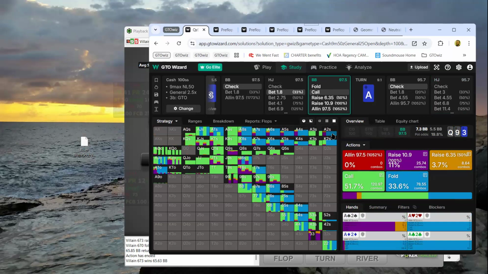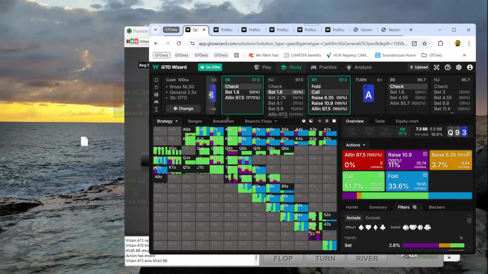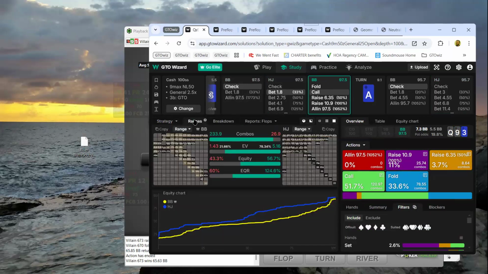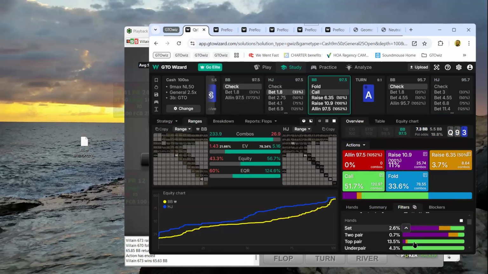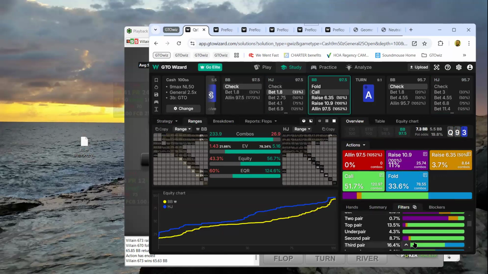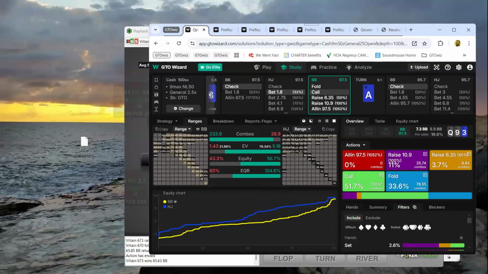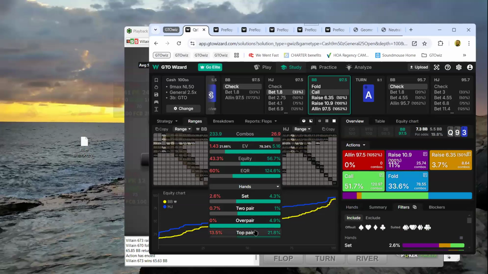So let me see, can you go into the breakdown? Our ranges, and then just see how many ace highs they have? What percentage of their range is top pair, put it that way, range versus range, who has more top pair? Is that our range 13.5? So we're here. We're on the right. Our equity is considerably greater. We now have 22%, they have 13.5. Okay, but this is on the flop.